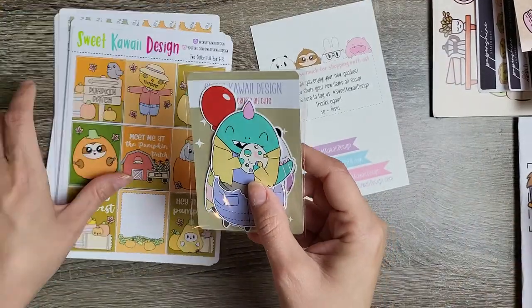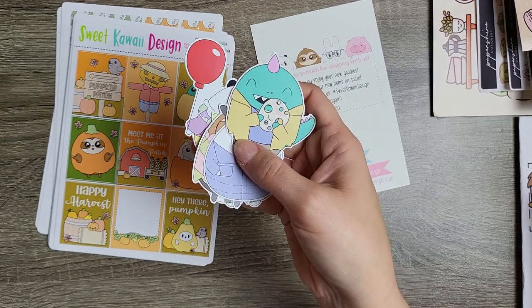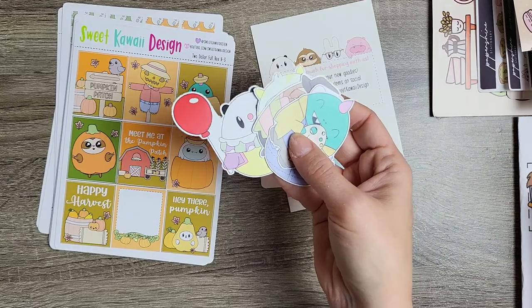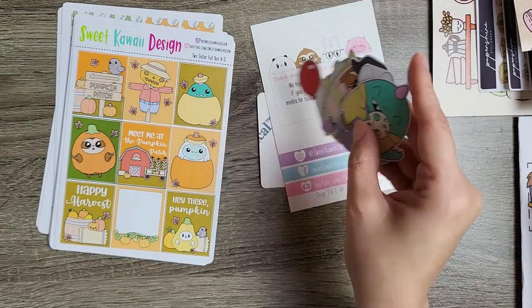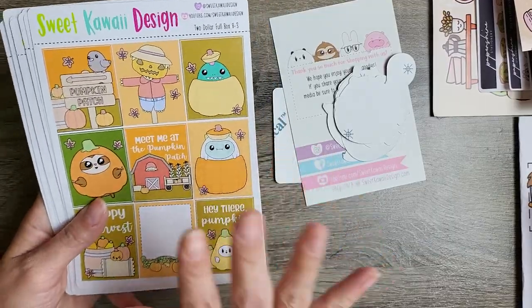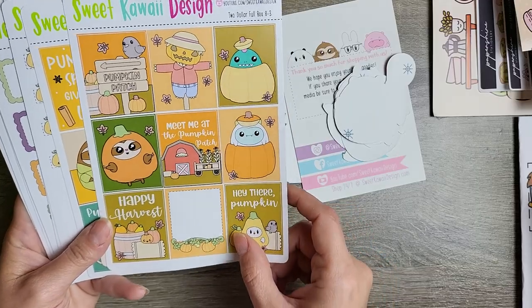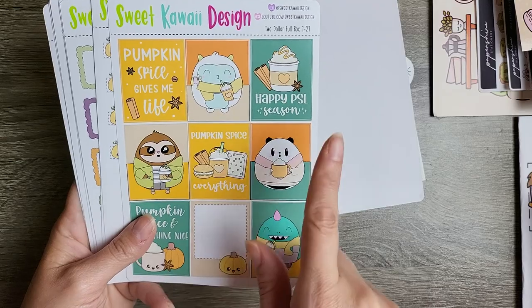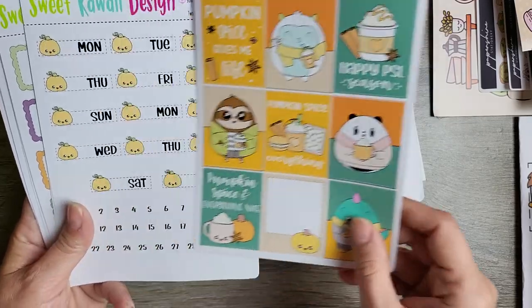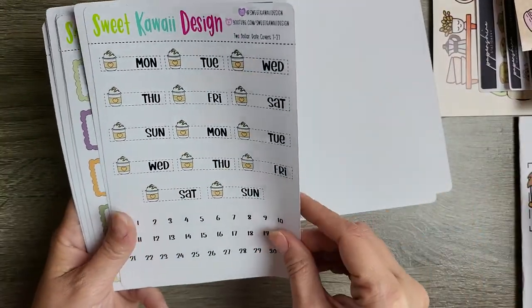There's your journaling card. I got some die cuts on this one as well — I like to use these as a replacement for a full box. These were Halloween ones — aren't they just so cute? I don't like scary movies, so it's funny that I bought these. When I do the two-dollar Tuesdays I tend to mix and match rather than buying a full kit. So I have this one from 8/3 — it's kind of a pumpkin patch. This is why I was laughing: I bought the full pumpkin spice latte kit, and then bought more pumpkin spice latte here. So now I have two sets of full boxes, which is fine because I can pull one into the other and use them together.